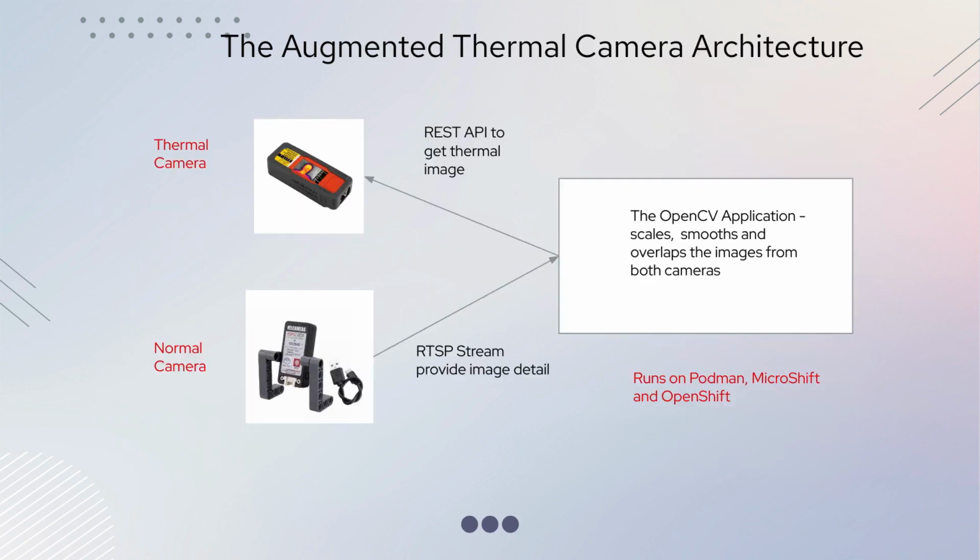As I said, I use two cameras. I reprogrammed a normal camera into an RTSP server to stream real-time video to an endpoint. RTSP stands for Real-Time Streaming Protocol. The M5 Stack T-Lite thermal camera comes with lots of capability. One in particular I like is that it provides a REST API to get the thermal image.